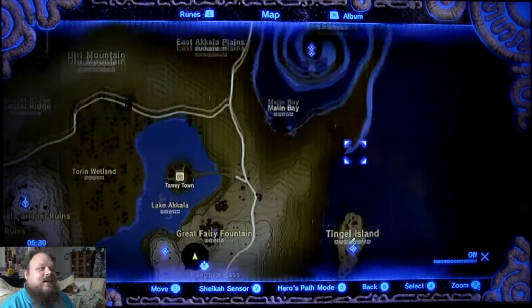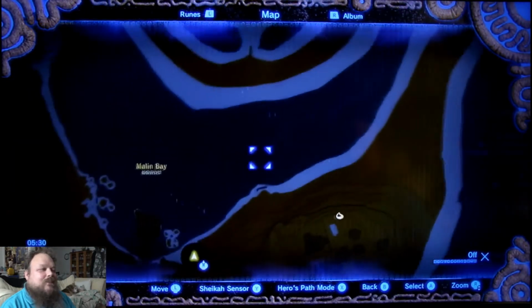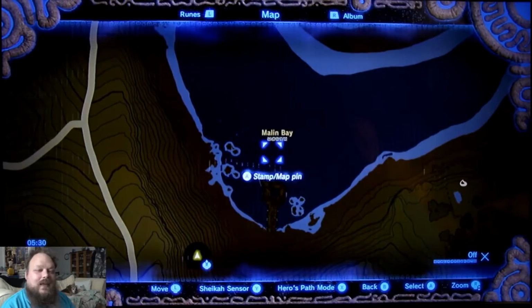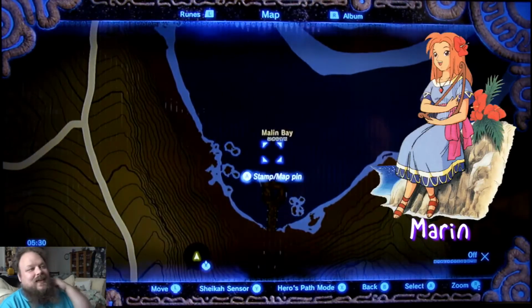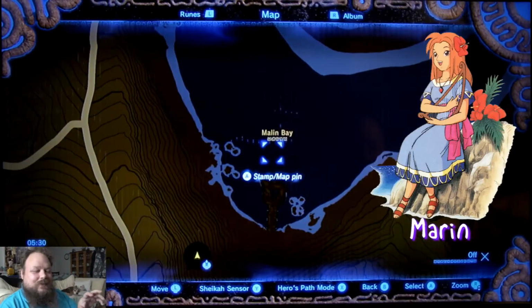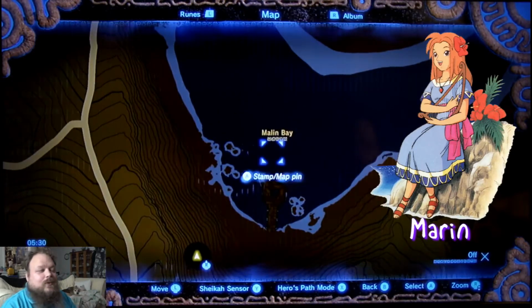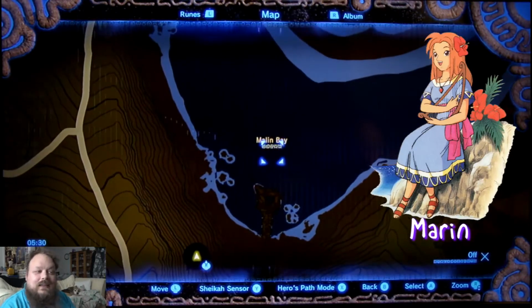A little further up the coast, we have Marlin Bay. Now this is a bit of a reach, but people seem to concede, broadly speaking, that Marlin might be a reference to Marin, a character who appears in my favourite Zelda game, actually, Zelda Link's Awakening. Marin was on an island. I won't give any more away about her nature or about the island. In that game, she's a character who Link, the protagonist, meets early on.